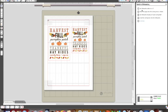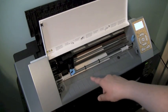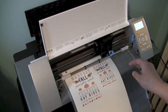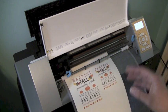And it asks you to make sure that your roller settings are at 13 inches and so on. So I'm just going to go ahead and click continue because you really don't have to change anything when you're using your mat. And then I'm going to select it to detect the registration marks automatically. As you can see, it's actually reading the registration marks on the paper that we put in. So it takes a second or two to do that. And if it doesn't find it the first time, it will go and do it the second time, but usually it's right on the first time.